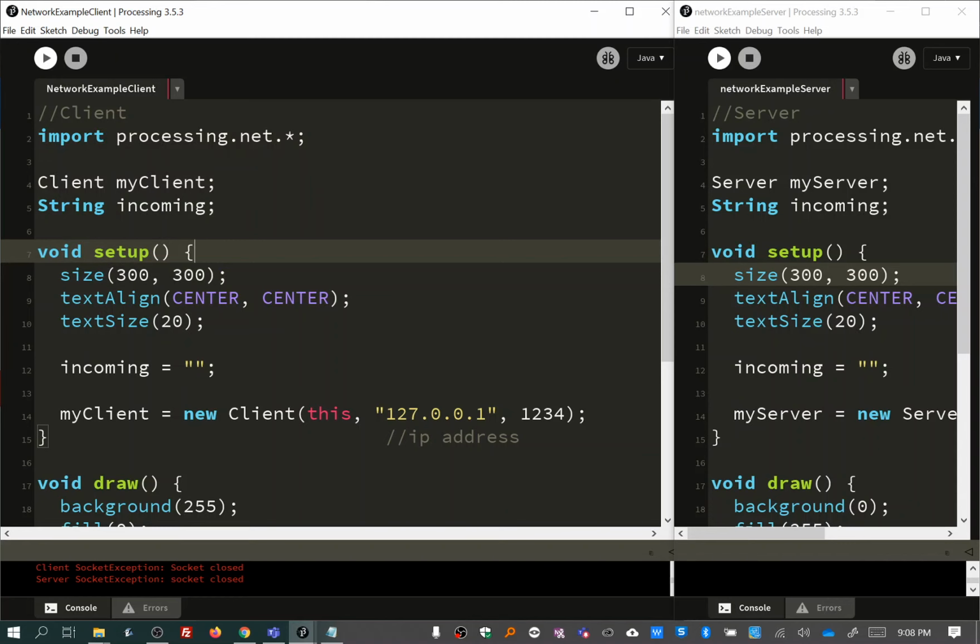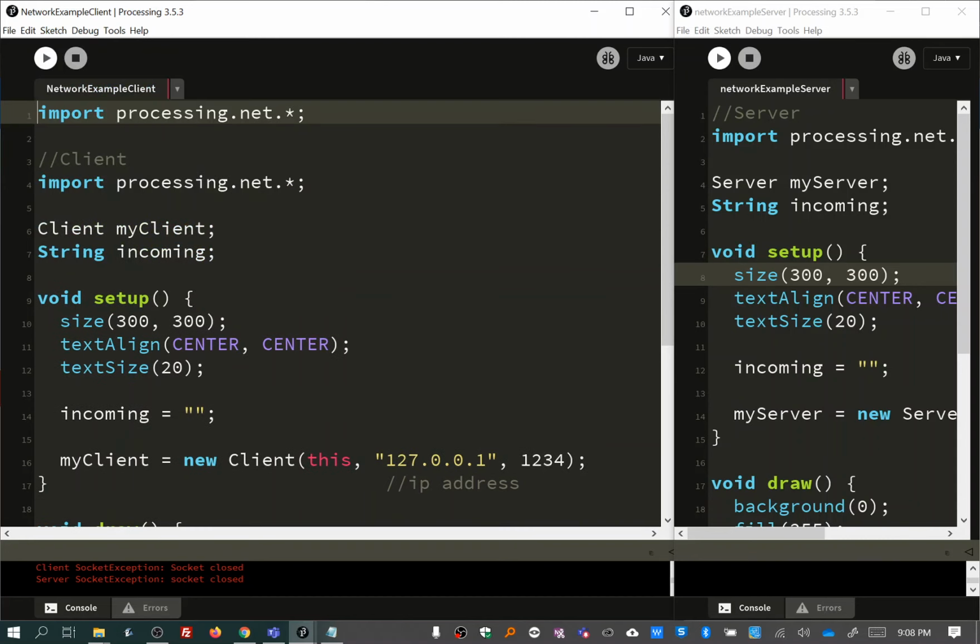So, in the client or the server, you've got to make an import statement, which will draw in the .NET library. It is not required to download any kind of library. It's a library that is locally already available. It just isn't included by default because most programs in Processing don't need to access the internet, so it's left out. But it is a core part of the Processing language, so you don't have to download or import any libraries like that.